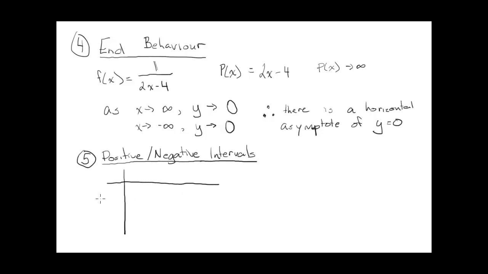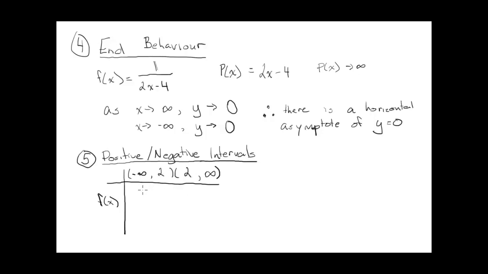So here I'm just going to look at my function f of x. And here I'm going to take my real number line, minus infinity to infinity, and I'm going to break it into two intervals. Now, when we looked at polynomials, the intervals were separated by the x-intercepts. And now, for this function, there are no x-intercepts, but there is still an x value that you have to separate the intervals at, and that's where the vertical asymptotes occur, because the function could change from positive to negative at those values. So the vertical asymptote in this case occurred at 2.